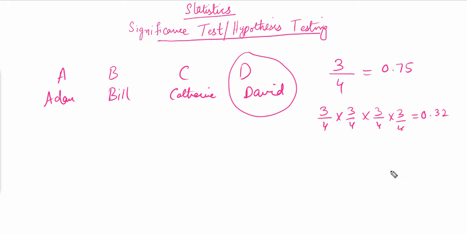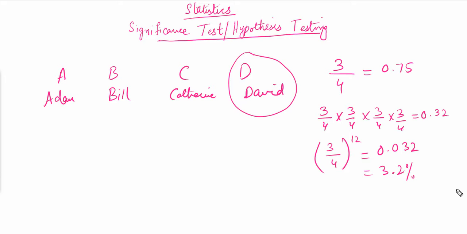Now after the 12 nights, let's find out the probability that his name does not come. If we do it, then the probability that we will get will be equal to 0.031, approximately 3.2%. So now Adam, Bill and Catherine have gotten suspicious about why his name is not coming. I think there's something fishy going on. There might be a chance that David has cheated, or David has not put his name, or maybe he has put another sibling's name into the bowl.